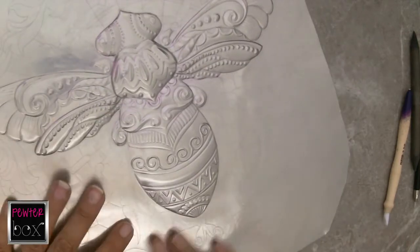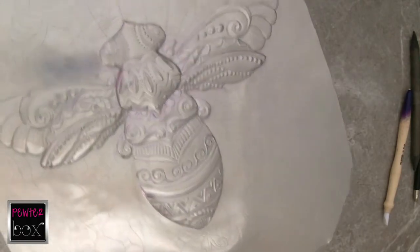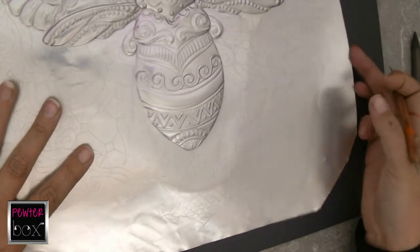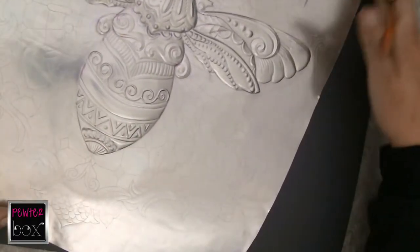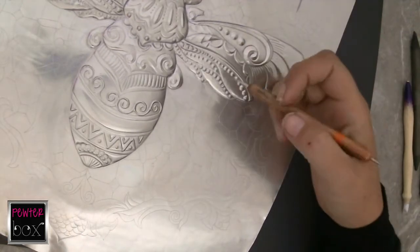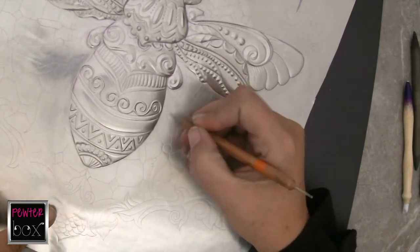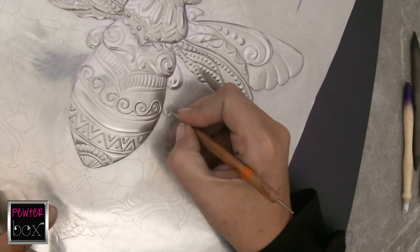There we go. So now we can move on to the next little pieces. So still working on the front of our pewter, and I'm back onto my lino sheet, using my 0.5 millimeter ball tool. I can now do these two bottom curly connections.